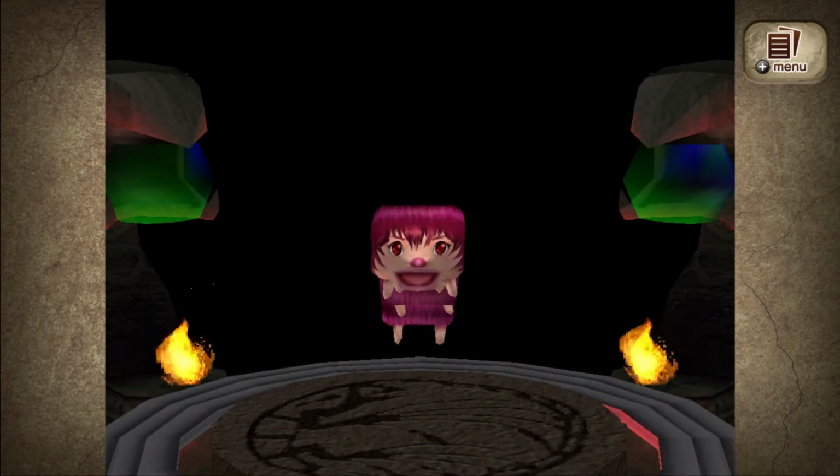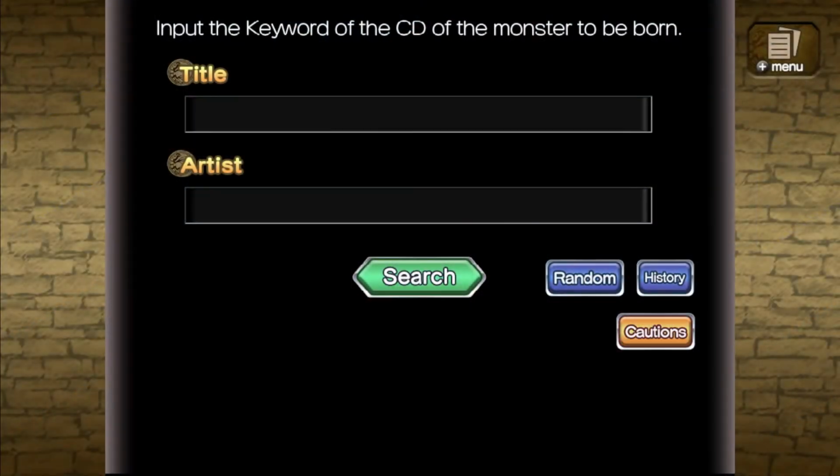So I explained the concept of Monster Rancher, and I'm sure some of you are thinking to yourselves, wait a minute Bao, the Switch doesn't have a disk drive, so how does that work? Well, I'm happy to explain.